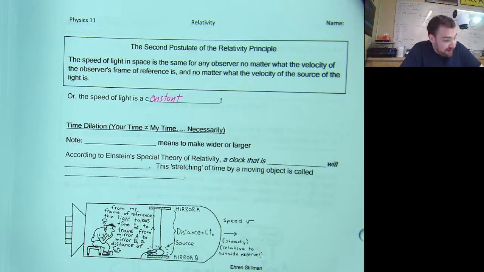The implication of that is this: your time and my time don't have to be the same time if we are in different reference frames. We're all experiencing the same time right now because we're all in the classroom together. All of us are not moving. But as soon as Zach gets up to go to the bathroom, the passage of time for him is going to change relative to us.